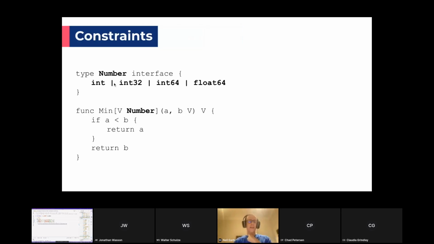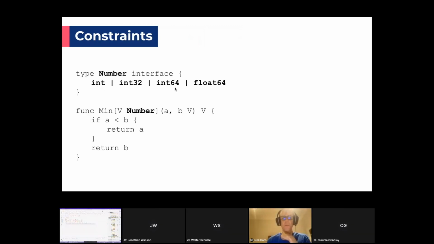So there's another new syntax called a typeset, and you can create a new interface with a set of types, an explicit set of types. And if you want to learn about the details of this typeset, the video with Ian Lance Taylor and Robert Griesemer at GopherCon really explains this very nicely.